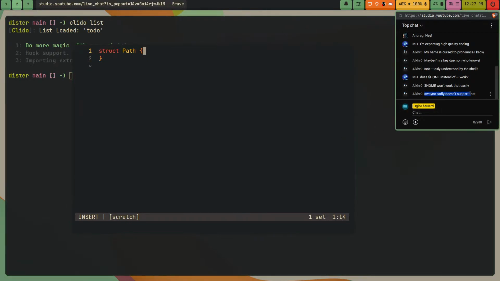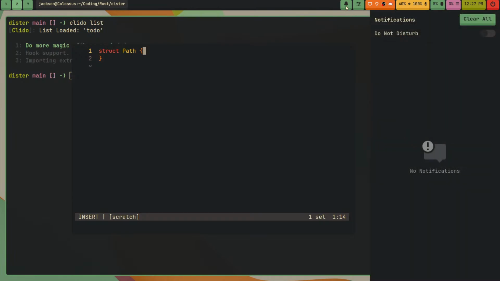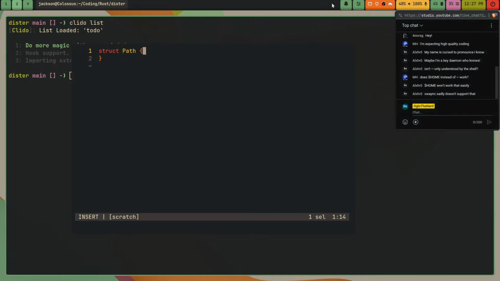Swaync. When would you have to use Swaync to load other files? Because all it is is a notification daemon and a notification tray.